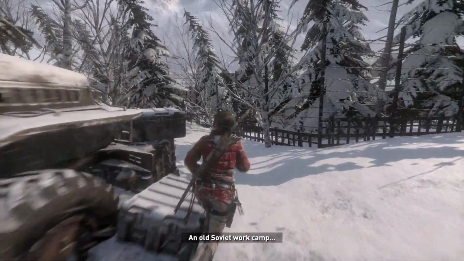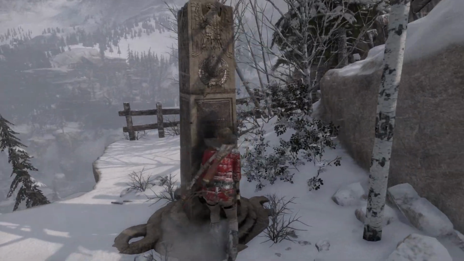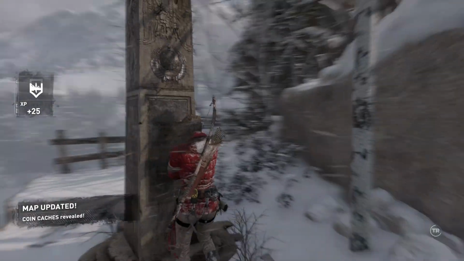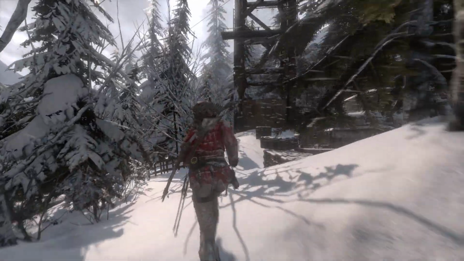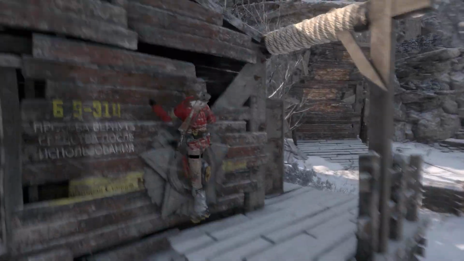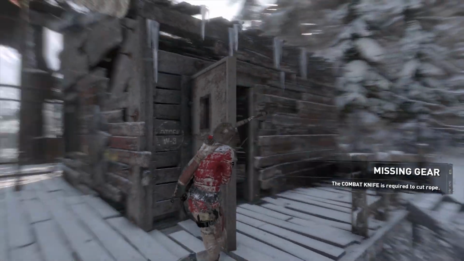Old Soviet work camp. So I'm gonna forget about it if we don't do it. Writing seems to be pointing to something nearby. Coin caches revealed. Awesome. Oh. Okay. Missing gear. Combat knife is required to cut the rope.